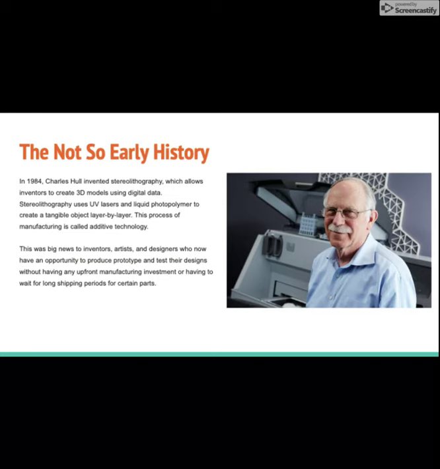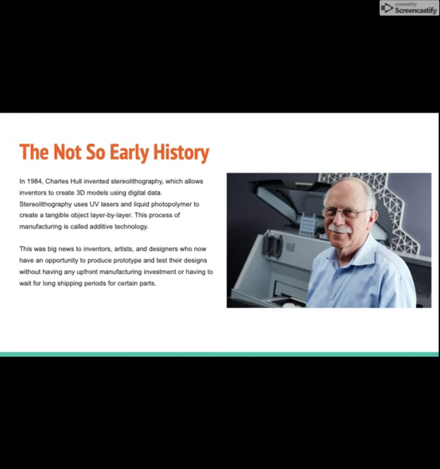Initially introduced to the world in 1984, inventor of the 3D printer Charles Hull used a form of printing called stereolithography, which uses UV lasers and liquid photopolymers to create a tangible object layer by layer. This process of manufacturing is called additive technology. Now, why I mention this is because 3D printing has really evolved the way we manufacture things and the way we create things, kind of like the internet in a way.